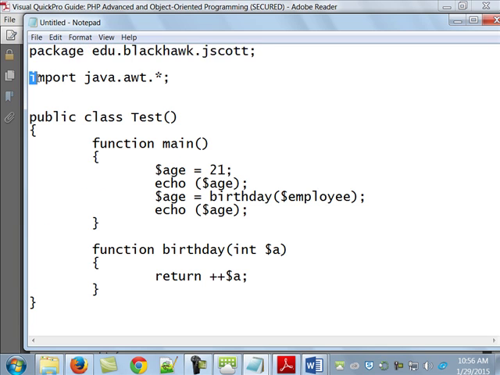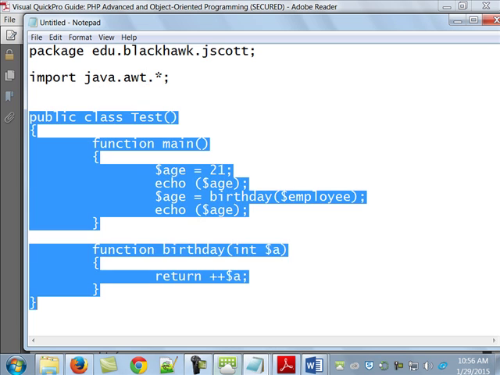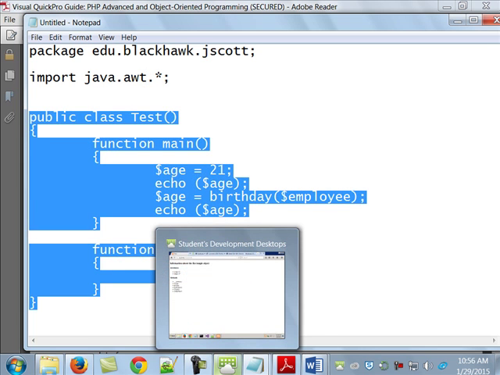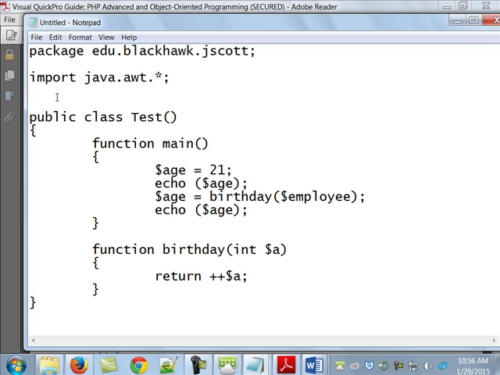And what does this say? What does that say? And again, you're on the right track because it's almost saying the same thing. What this is saying is, under the Java AWT package, grab everything that's directly underneath that and make that accessible in here. So what we're doing when we're using an import statement is we're namespacing. We're telling it where something lives, and we're making that available to our program.